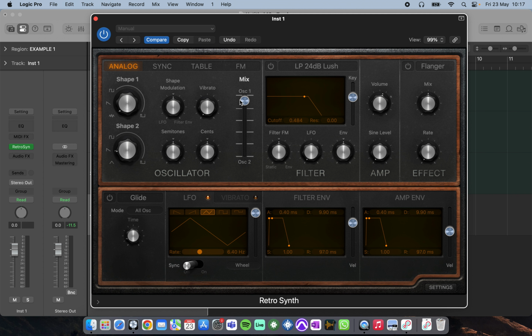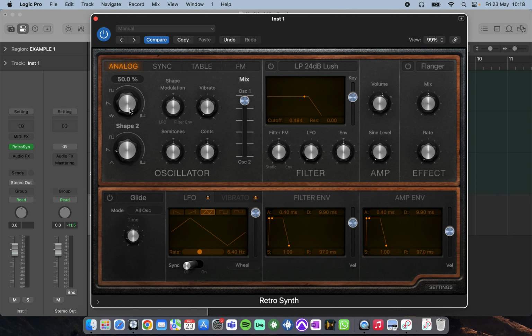Okay, so I can choose between oscillator 1 and oscillator 2. I can generate two different waveforms at the same time to create a more complex sound, and go between them with this little slider here. Most synthesizers that have multiple oscillators will have some way to blend oscillator 1 and 2, or 1, 2, and 3, depending on how many oscillators they have. You also then have some controls here for the tuning, where you can adjust things in individual semitones if you want to, or in cents, which are a percentage of a semitone, plus 50% or minus 50%.